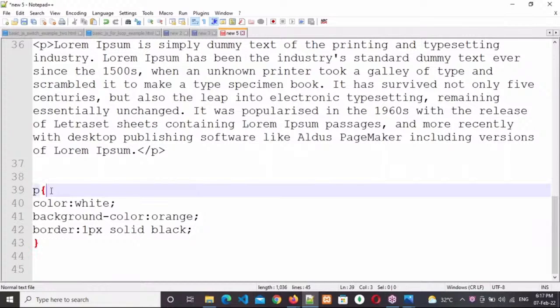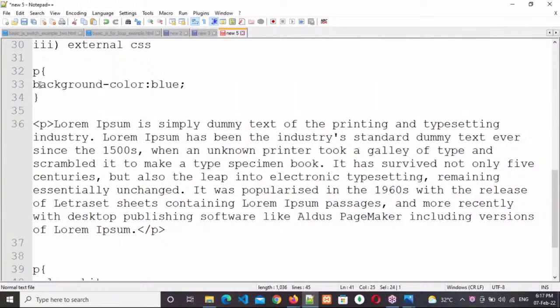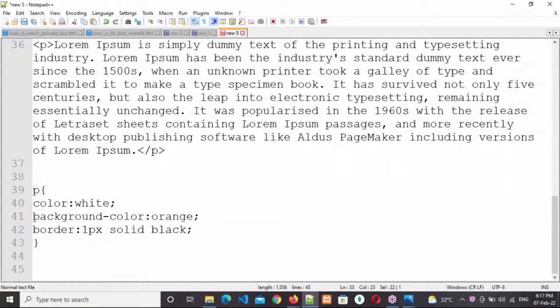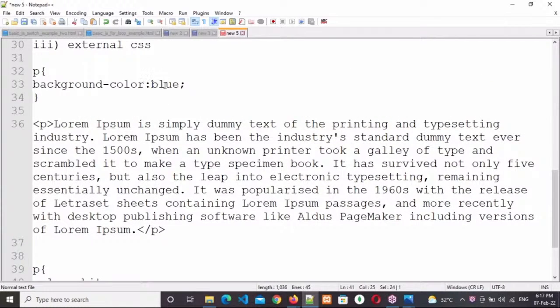See, this is the external phases. So this is the color, and this is the border, and there is the background color. Coming to the internal phases, there is only background color. So in the internal phases also there is background color, and in the external phases also there is background color. So this is the common property. As per the definition, common properties can be overridden by internal phases.